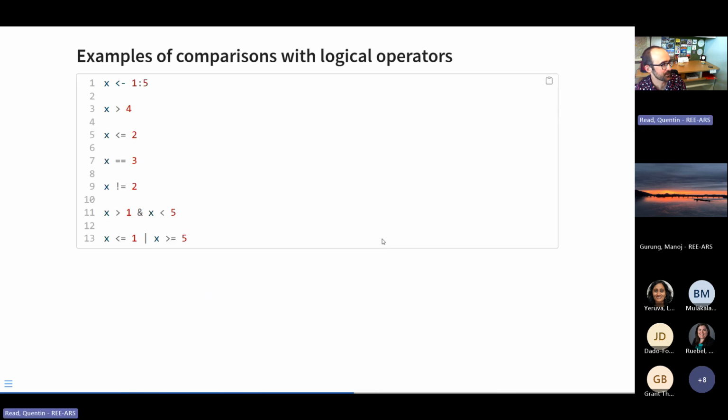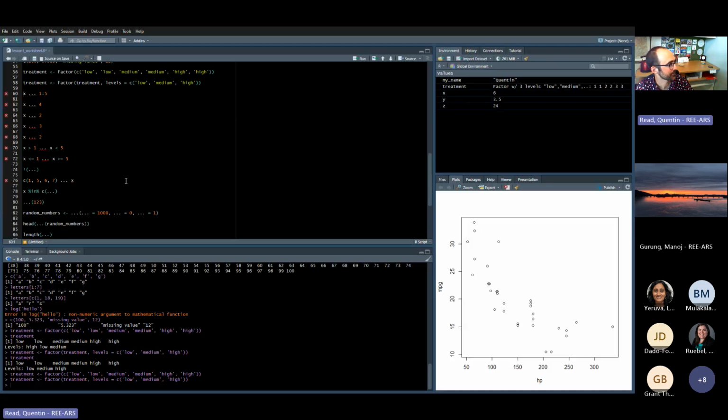So let's do some of those examples. And another thing is, if we do a comparison of an entire vector, it will do that logical comparison on every element of the vector, which I'll show you in just a second. So let's define a variable called x. X gets 1:5. So if we remember that the colon is a shorthand for all consecutive integers between this one and that one, so x is going to be a vector that's 5 elements long. It's going to be 1, 2, 3, 4, 5.